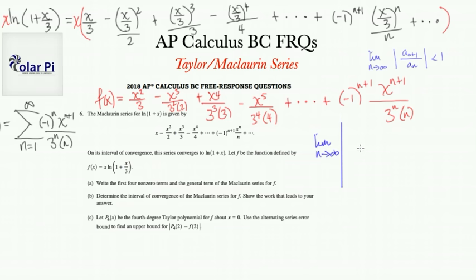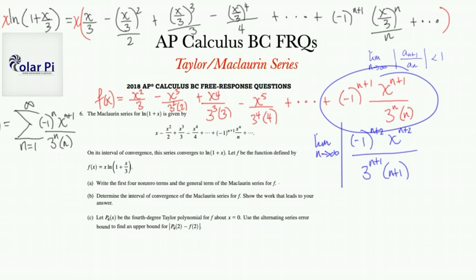A sub n plus 1 is going to be negative 1 to the n plus 1 plus 1, so n plus 2, and then x to the n plus 1 plus 1, so then n plus 2, over 3 to the n plus 1, and then times n plus 1. And we're going to divide this by a sub n, but a sub n is a quotient. That is, it's a fraction, so dividing by a fraction is the same as multiplying by its reciprocal, so we're going to do just that. So 3 to the n times n, and then over negative 1 to the n plus 1, and then x to the n plus 1.